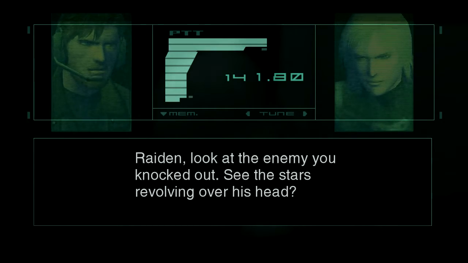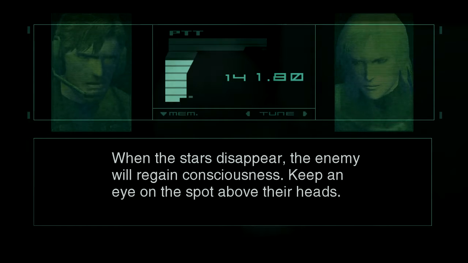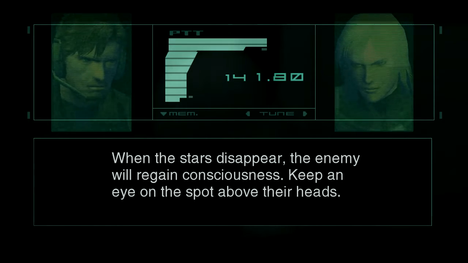Raiden, look at the enemy you knocked out. See the stars revolving over his head? When the stars disappear, the enemy will regain consciousness. Keep an eye on the spot above their heads.